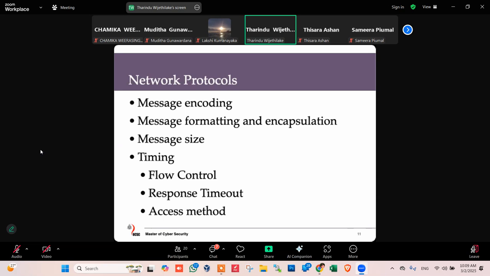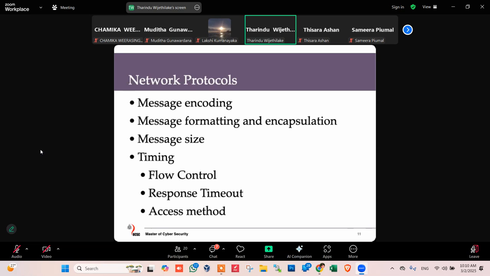So I will go through these technical terms, keywords, just very quickly, so you can brush up your memory. Message formatting and encapsulation: in the network, we can explain the network by using layered architectures, right?